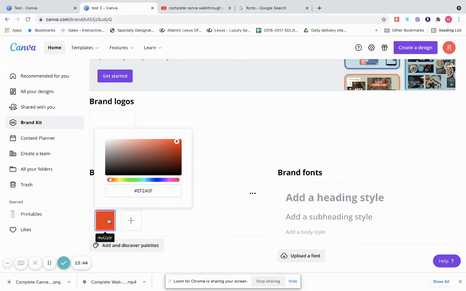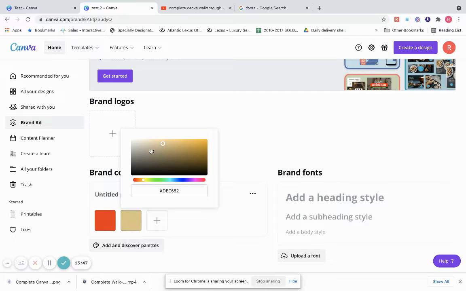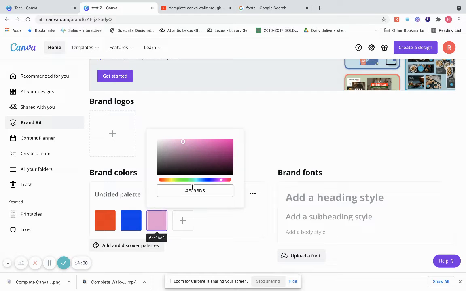Okay, so the red's here, and let's say a different color. Our brand color, let's say, is red and blue. Okay, and let's say it's more of a blue, like that. So you just click that. And let's say another color that we want to use is white. For white, you just go all the way to the corner, and for white, it would be FFF, actually, I believe it is. So FFF would be white. Okay, and you can look that up as well.